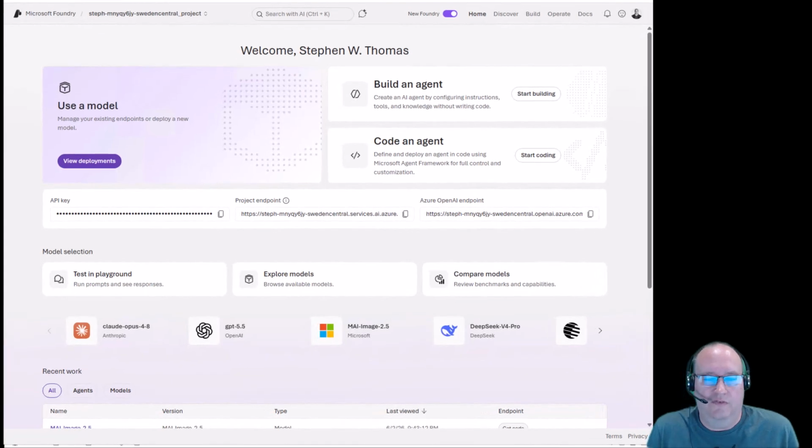Okay, I've jumped over to a virtual machine. And as I mentioned, there are 2 different ways to access the base model of Image 2.5, and that's AI Foundry or OpenRouter. If you want the Flash model, it's currently only available in AI Foundry. So I've logged into AI Foundry here, and I won't go through the whole process of setting it up. It's not too exciting. But this is the new Foundry portal experience. You can go to View Deployments.